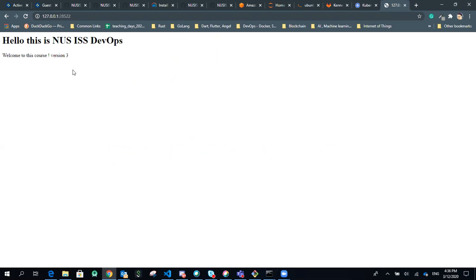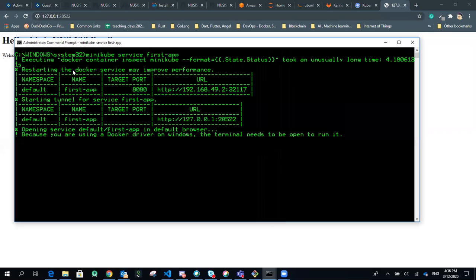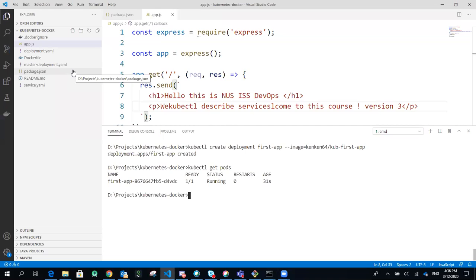Okay, so one thing good about Kubernetes is you can scale, right? Before I show you the scaling feature, let's say for example your app crashed, or something is wrong with your app.